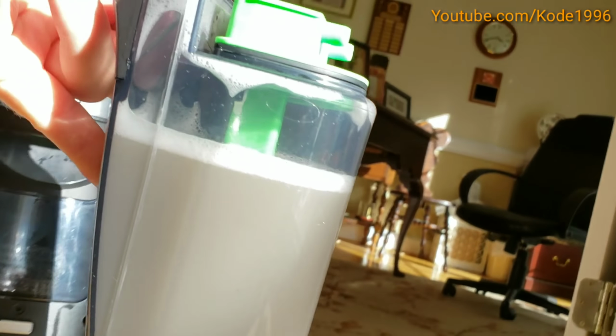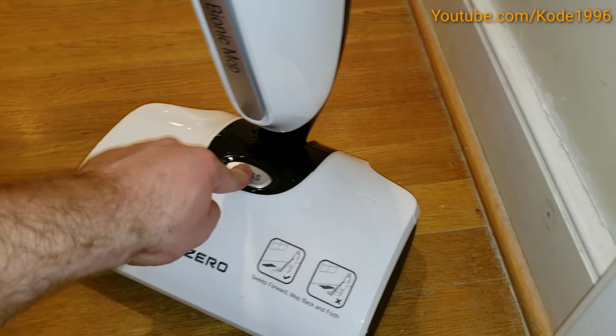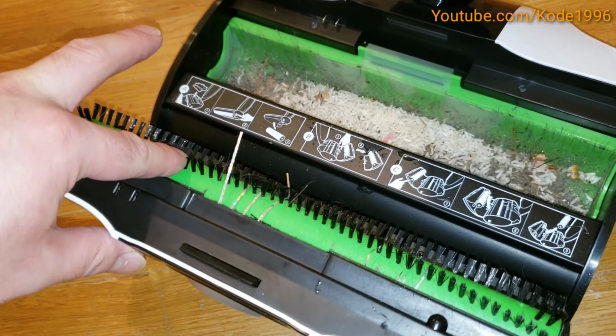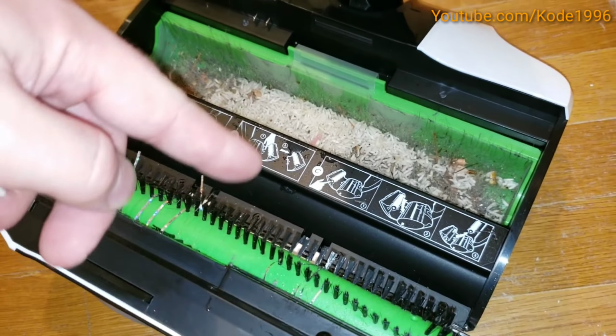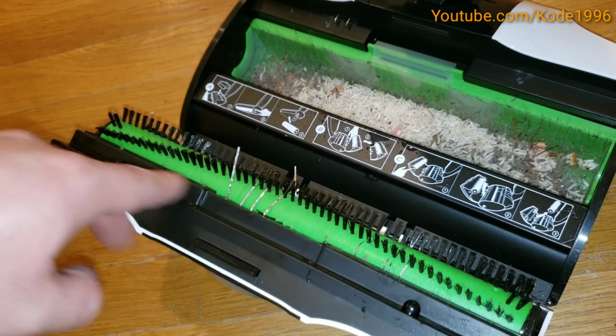That's just dirty water. This machine is incredible. So let's empty it for you right now. All right, so we're going to open it right here. This is everything we picked up. You can see right here, this is where the long hair gets wrapped around. So you take this out and clean this off of the hair when it gets a lot of hair.